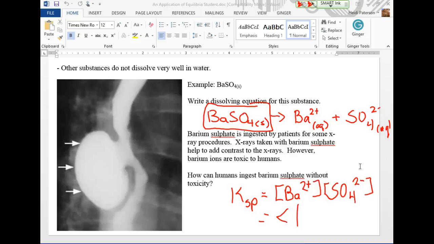Okay, it's less than 1, which means if I have a glass of chalky fluid, there's not very much in it. It's a very, very low concentration of this stuff, and this is the stuff that would make me extremely sick. When it's locked in with sulfate, connected with sulfate, it will not make me sick. It will just go right through and come out the other end.